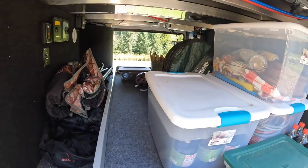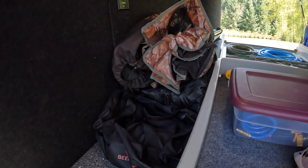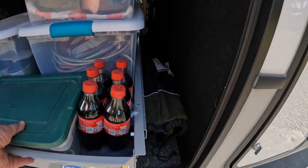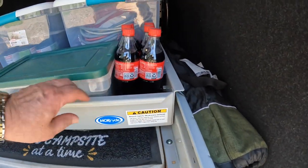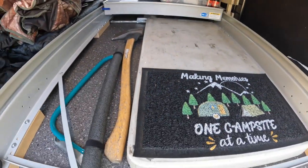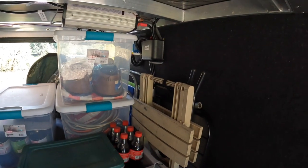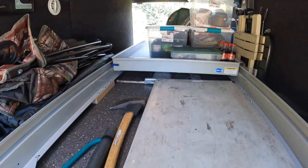Here's the tray with everything loaded in it — it's surprising how much you can get in these things. I have room here for my big carpet roll and three camp chairs on one side. On the other side I got one more camp chair. Underneath, when you pull the release, make sure it doesn't hit that little tab or it'll rip it off. I've got my table, floor mat, a little bow saw, a stepladder, and I was able to get my camp tables and little beach chairs in there too. I just screwed a piece of Velcro to the side wall and looped it back, so those four items are held nice and tight to the wall and kept out of the tray. I'm real happy with it — gave me a lot of room.